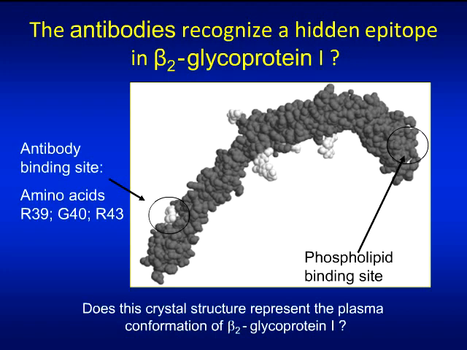We know that the antibodies recognize domain 1, and we and also others have done site-directed mutagenesis to identify the binding site of the antibodies in the protein. And it is here. Here the antibodies recognize beta-2-glycoprotein 1, and it is not hidden. It's exposed on the outside of the molecule. So how is it possible that the antibodies don't recognize this protein while the epitope is exposed on the surface? That was a long problem.